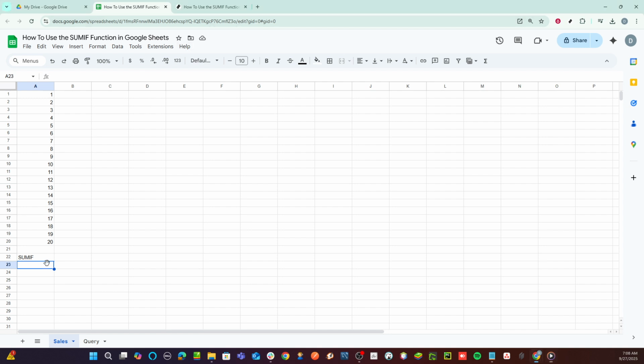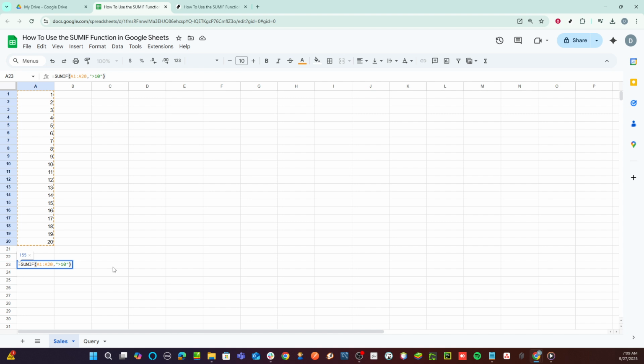Let's break down what this formula means. A1:A20 is the range of cells you're evaluating. In this case, it's a range from cell A1 through to A20. The criteria, ">=10", instructs Google Sheets to sum all values in this range that are equal to or greater than 10. This is a powerful way to filter and calculate only the data points that matter to your analysis or report.